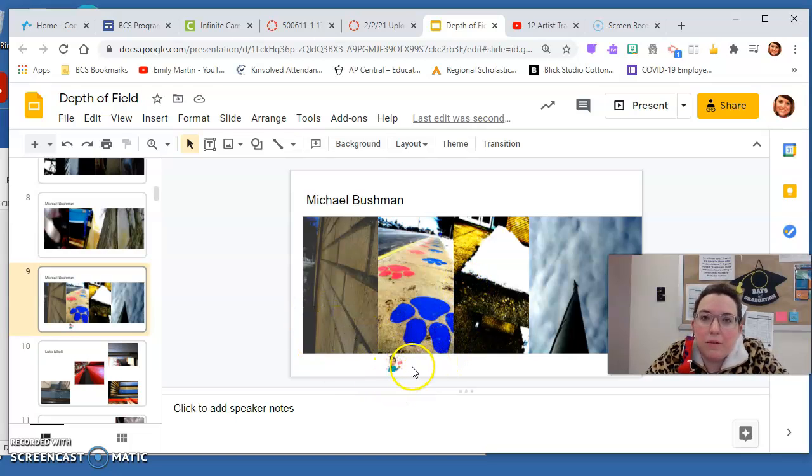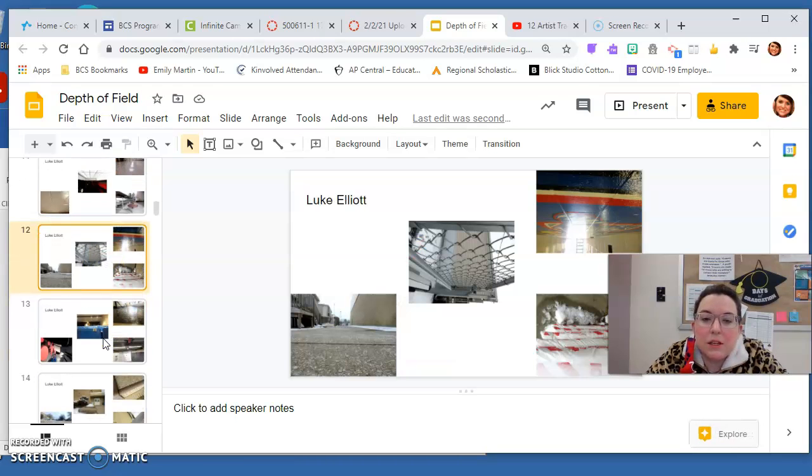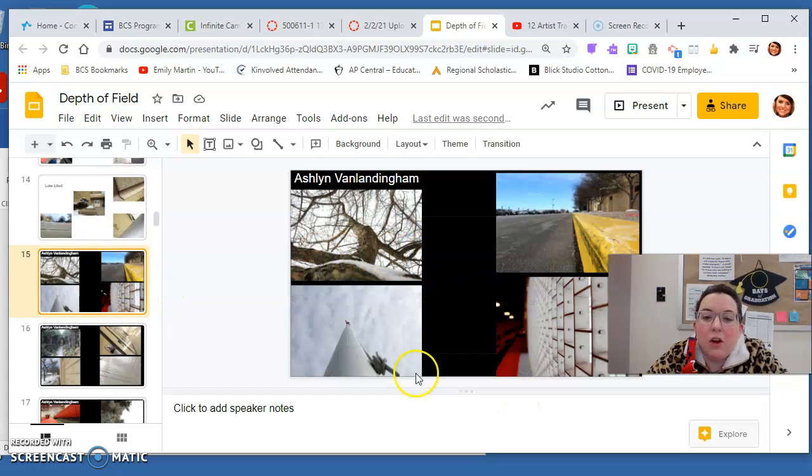Please don't just go off of what I did put. Please don't go off of the most popular. Look and actually take your time and see, is this describing depth of field the best? If they all describe depth of field, then you can go off of your personal taste. What do you like the most?